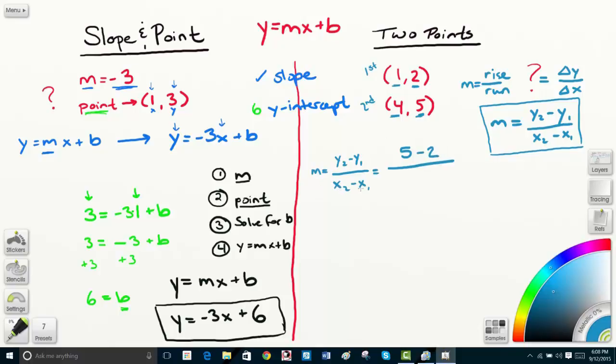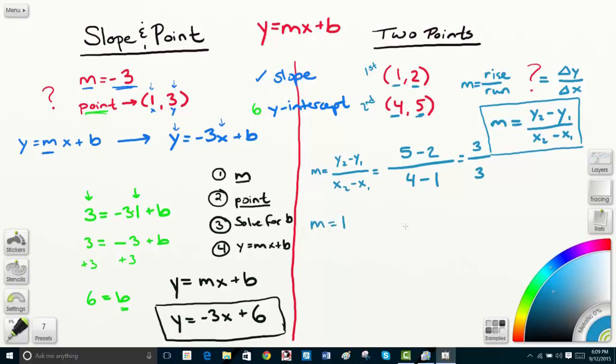We want to find the change in the x's, x2 minus x1. So we look at our second point, we have a 4, and our first point we have a 1, so the change in the x's is 4 minus 1. What does that give us? Well, on the top that gives me 5 minus 2 is 3, and on the bottom that gives me 4 minus 1 is 3. It doesn't have to come out the same, it just happens to, which means that we have a slope of 3 over 3. Or maybe it would just be easier to say we have a slope of 1, right? Because 3 divided by 3 is just 1. So our slope is actually just 1.